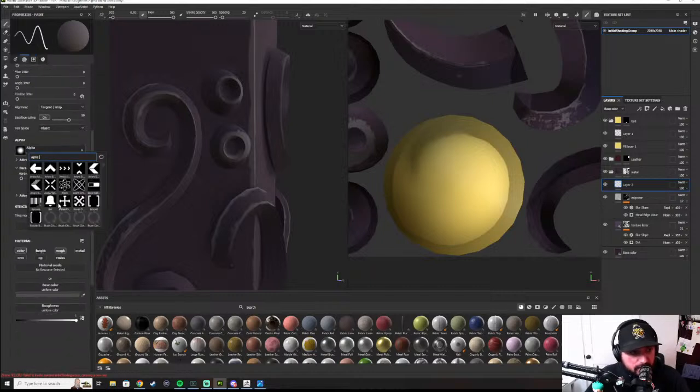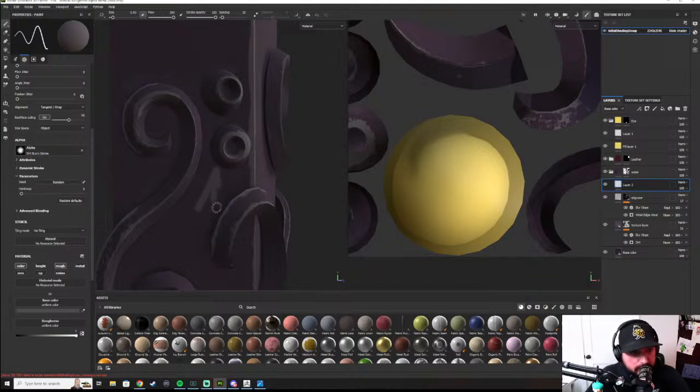And you can change your alpha in here too. So if you want a different kind of brush, right? You want a different sort of like dirt brush that works a little differently, right? So you can change your brushes. The nice thing here is I have my tablet hooked up, which I feel works a little nicer. So you can get in here and really kind of paint on things.